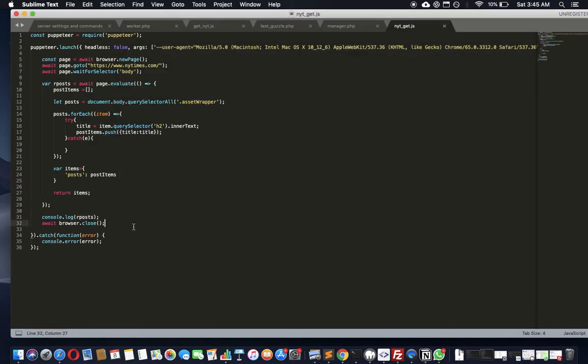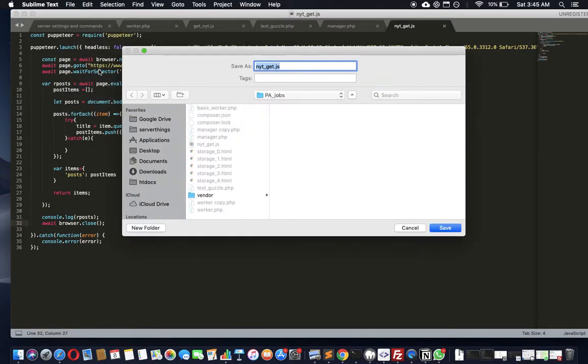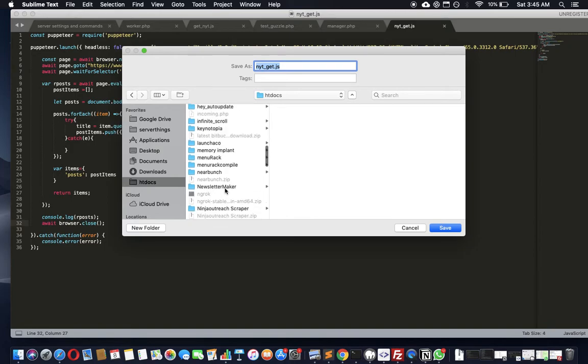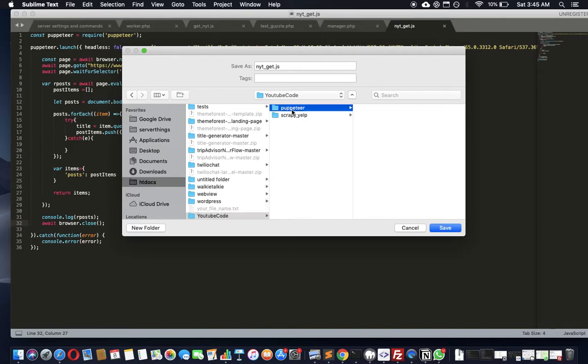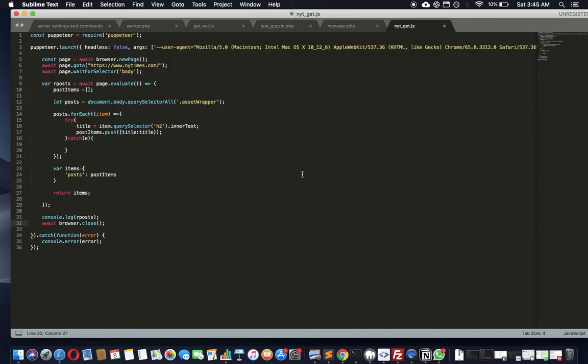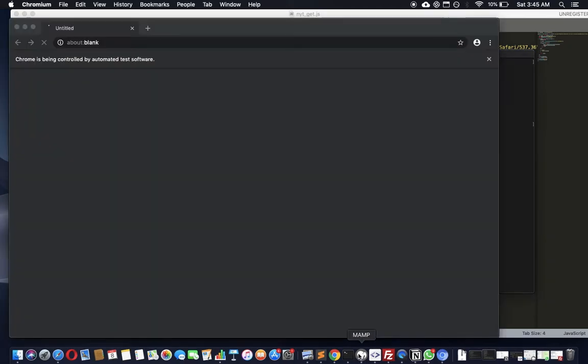Sorry about that. What did I do? Did I save this in the right place? Oh, sorry. I think I saved it in the wrong area. I'm just going to save this in YouTube code and Puppeteer nyt get. Yes. So here should be able to get the data now.